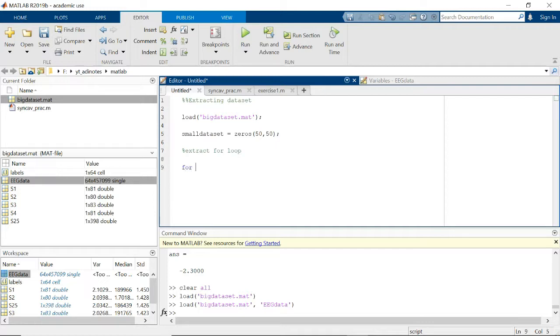We can write for i equal to this range, for j equal to 1 to 50. I will store the value of each i and j, which is the row and column respectively, of big data into small data.